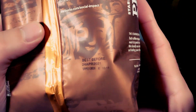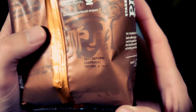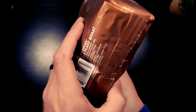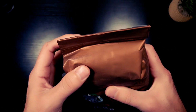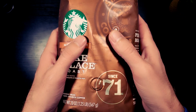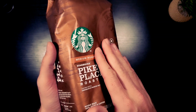All right, there's the Best By date right there. We are good to go, people. Good to go. All right, take a look at the bottom. A little bit more information on the packaging. All right, so you have their one-way valve here, which as you saw, I pushed it out and it's already starting to gain a little bit of poofiness.